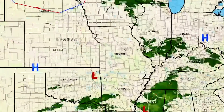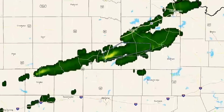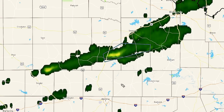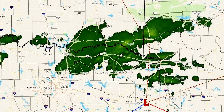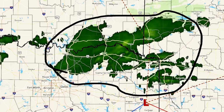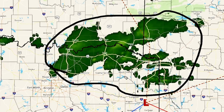As we work our way further south than these areas, we can see these heavier pockets of precipitation. We even have a special weather statement for these areas, which is kind of like a bad thunderstorm, but not severe yet, for these areas south of Seymour there in Texas. Now we can see that north and east of Fort Worth there, Arlington and Dallas, we have a pocket of heavier showers and thunderstorms taking place near Paris, Texas. And then we can see all the way eastward towards Little Rock there in Arkansas. These showers are extending.